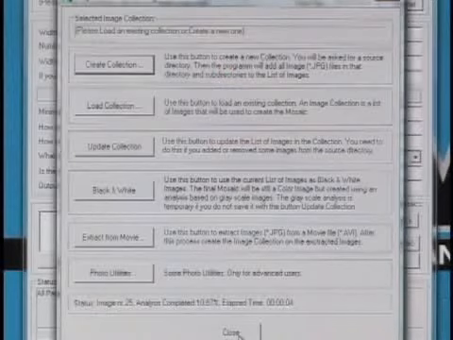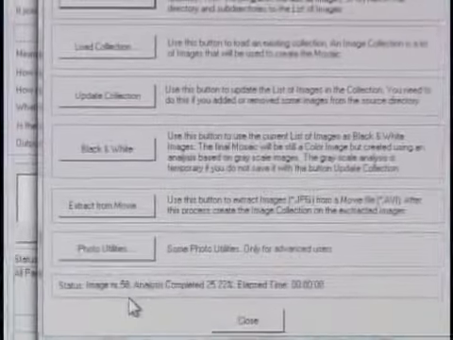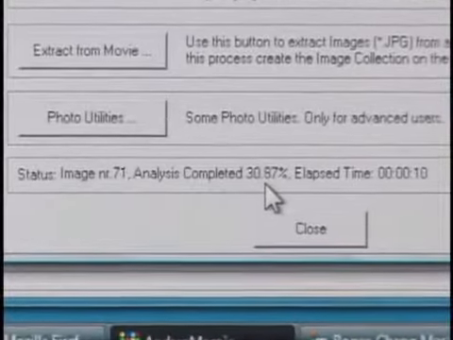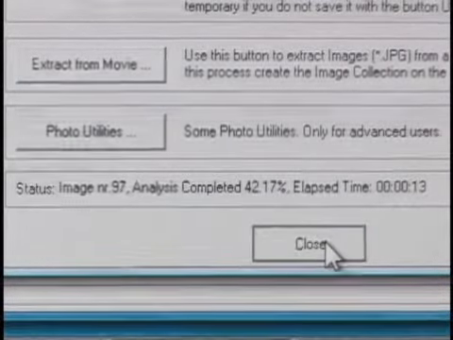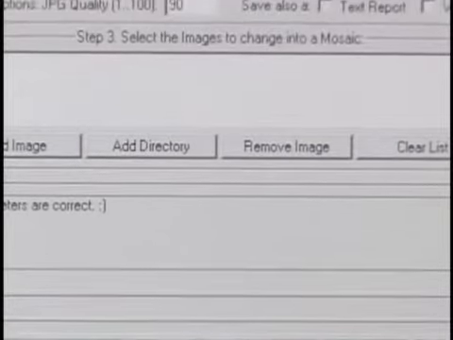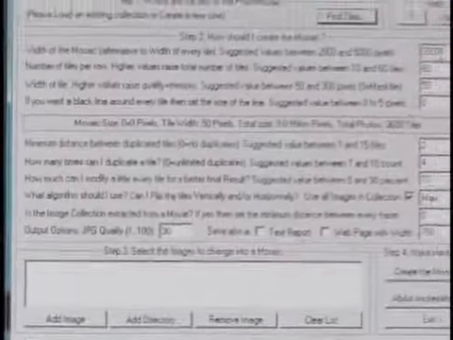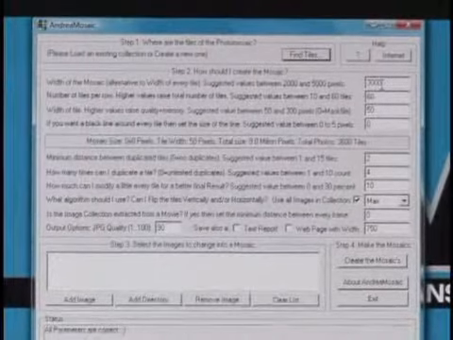So, it'll build the library. Right now, you can see at the bottom of the screen, it's going through the number of photos, images, and it's giving you an estimate of how long it will take. Now, once that's done, I'm going to just cancel it early since I already have a set. Just pull it out of the oven now. You just need to go through and select each of the options here.